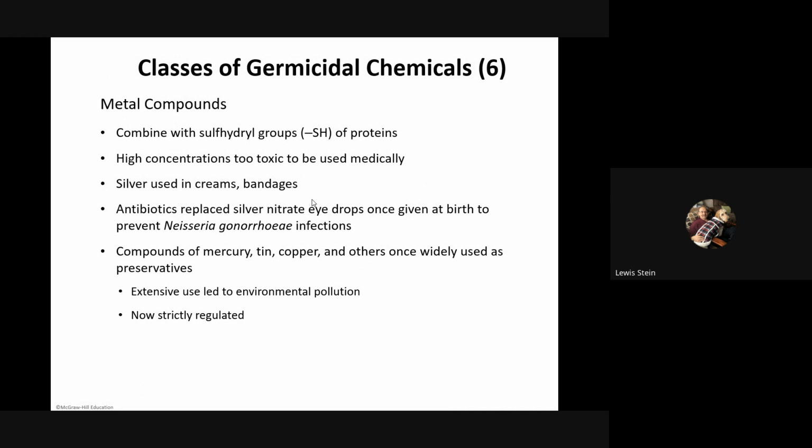The metals, well, typically what metals do, these are called sulfur. A lot of proteins have sulfur groups on them, on certain amino acids. Cysteine and homocysteine have them. But what happens is the metals interact with that particular area and it clobbers it. Kills the protein. So they're very, very toxic.